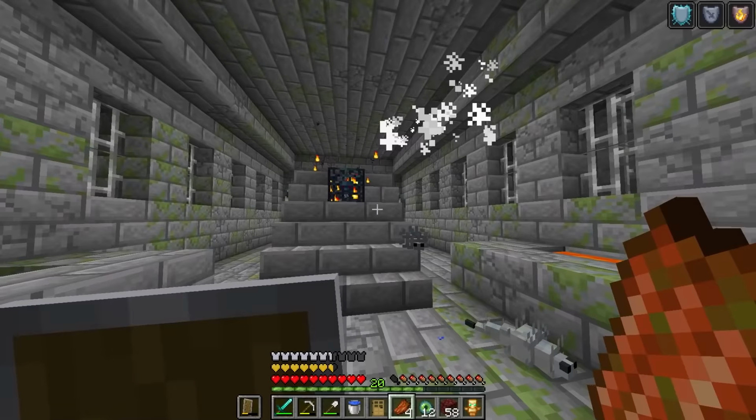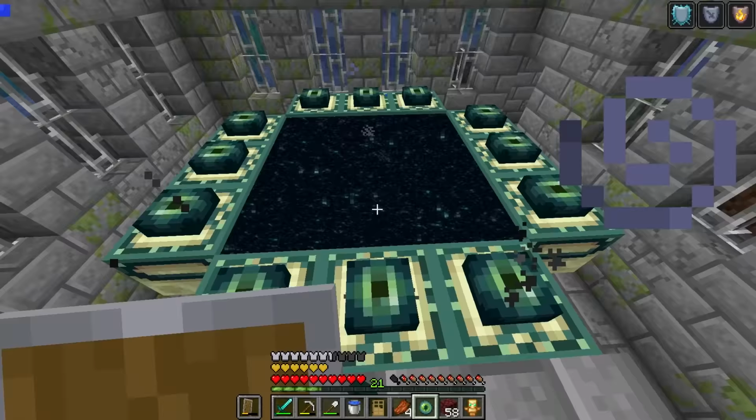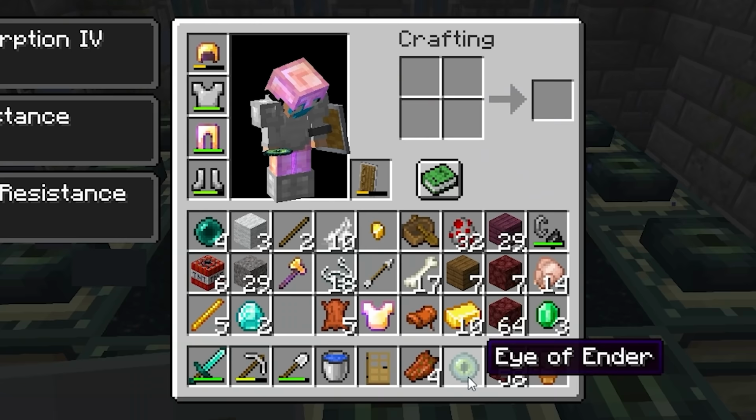Okay, I'm not an idiot. I set my spawn. Boom. We place these boys in and boom. It's done. We've actually done it. Oh, wait, we've just got an extra one as well. That's so perfect. So we can save these ender pearls.